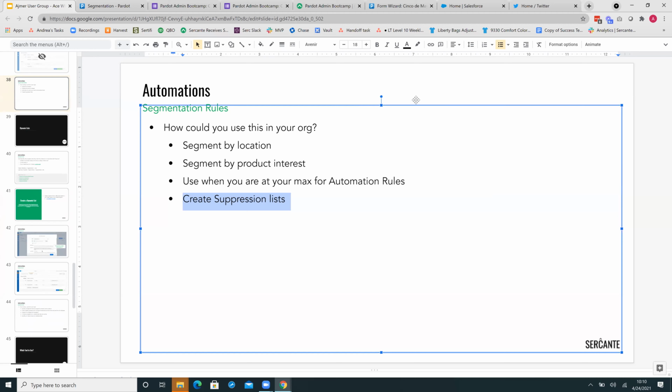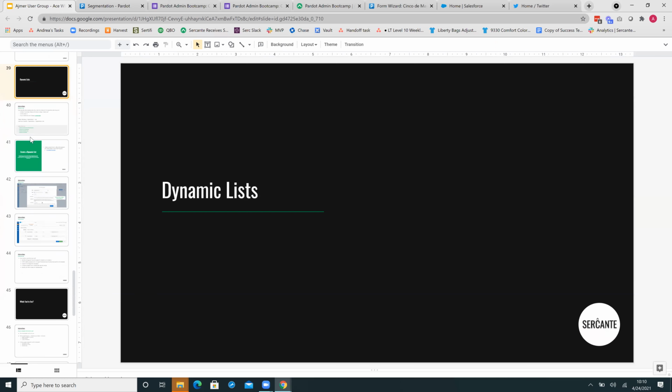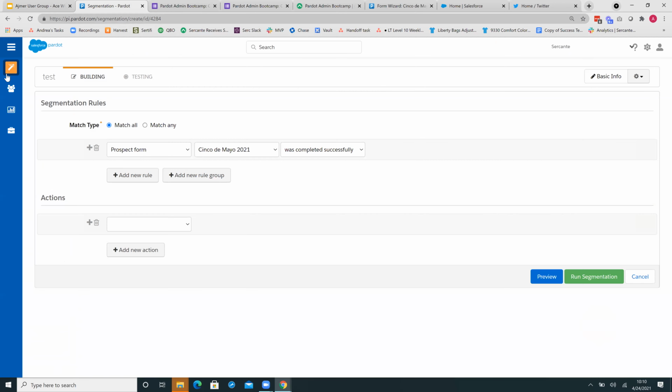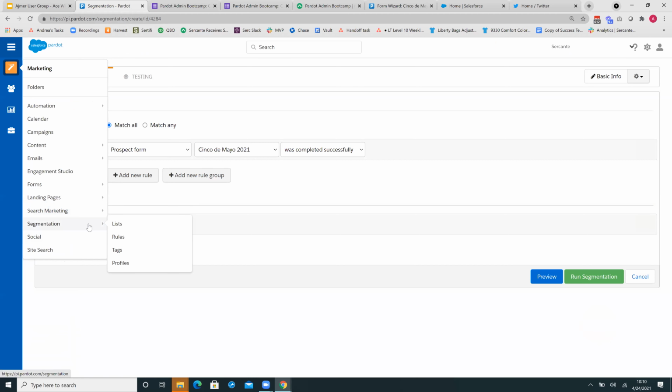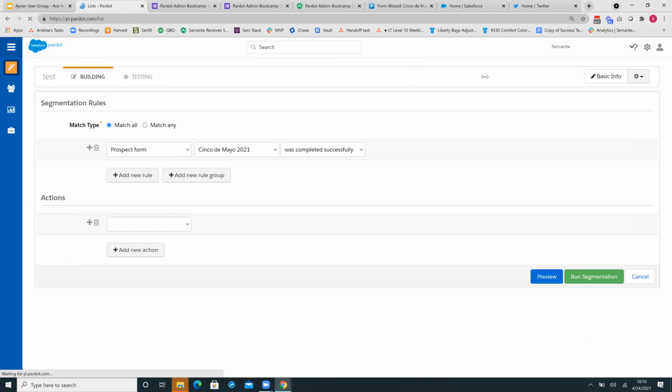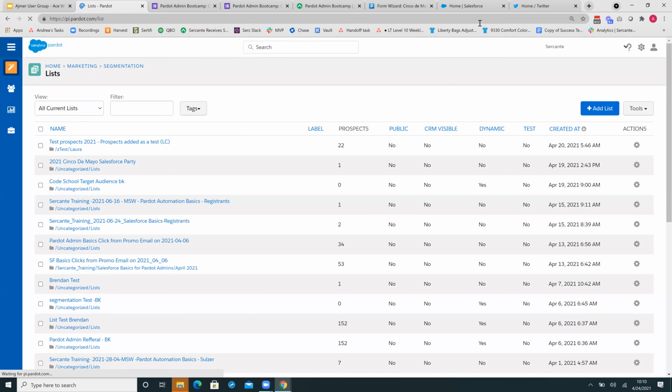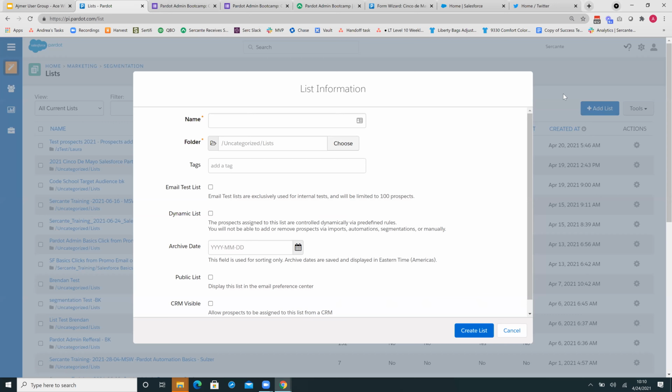Another tool that I just wanted to touch on very briefly, that's very similar to a segmentation rule and is frequently confused with it, is something called dynamic lists. It's under that same section, segmentation, but we set this up as a list. We're going to call this test.